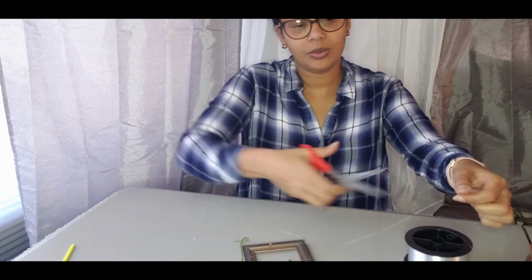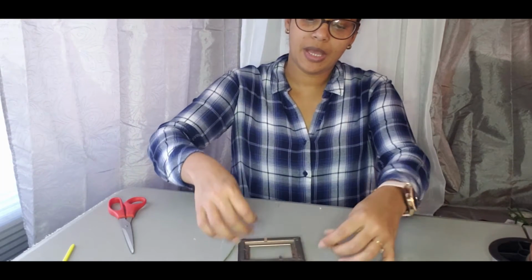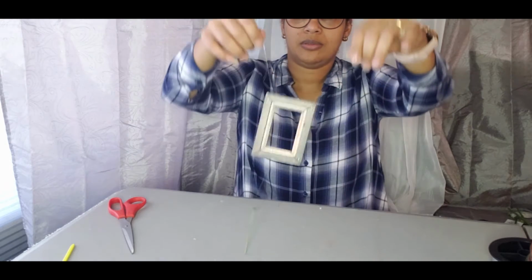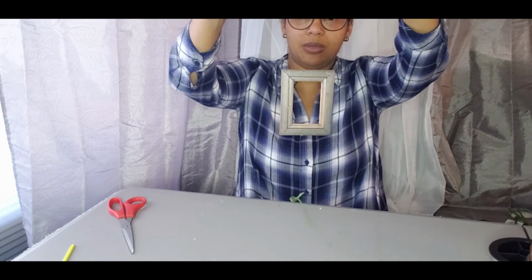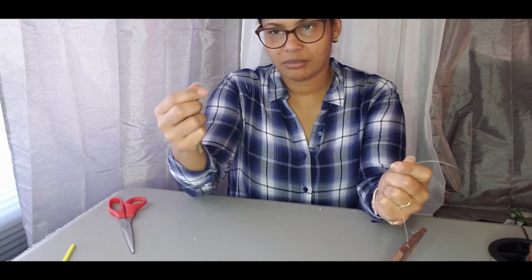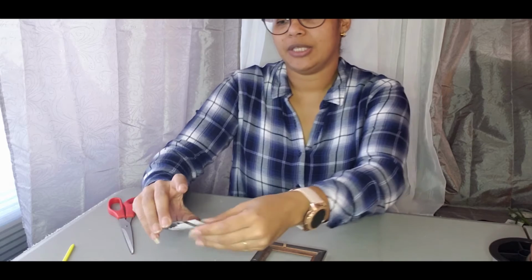Again, cut the excess off, the shorter leg, not the one still attached to the roll, and cut. So now you have 2, and I think I will need the bottom piece, so I'm going to leave it there. Now we put it back together.